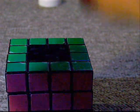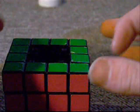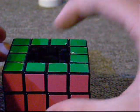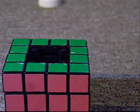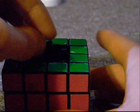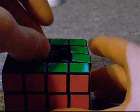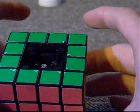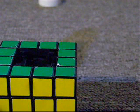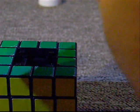And last but not least. Boom. And next, you're going to take your B pieces, just drop them in as before. And for some reason, again, this one's tricky. Oh, there you go. Yep, that's in. And then this one. And then this one. And then this one.